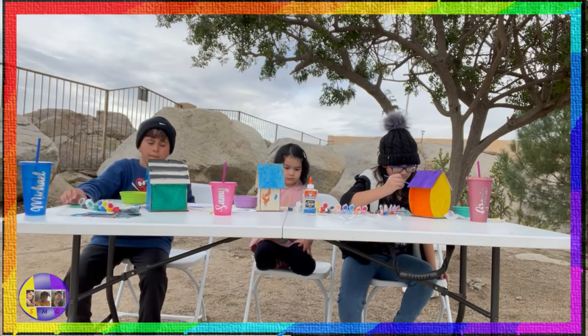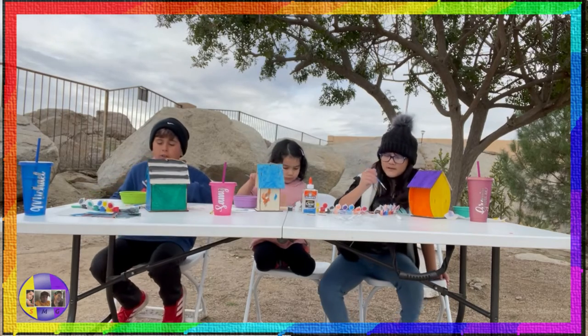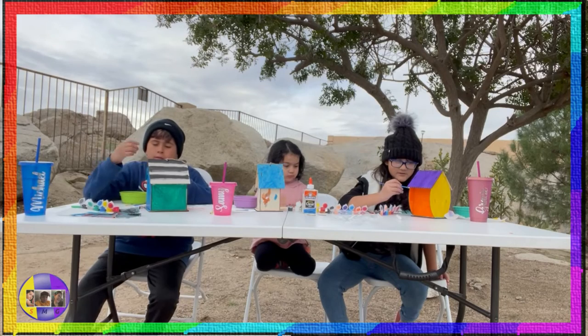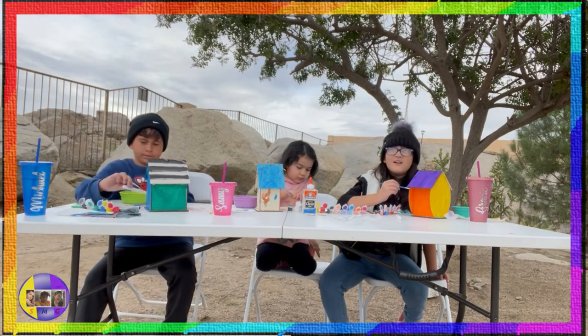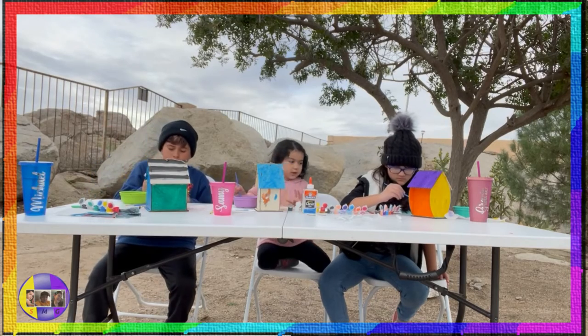Okay, I'm finally done painting. Well, I think I still have to paint though. So actually, when we did the slime video, of course we did. It's because we used that for like that. It doesn't have any more glue than that. Oh, it does.